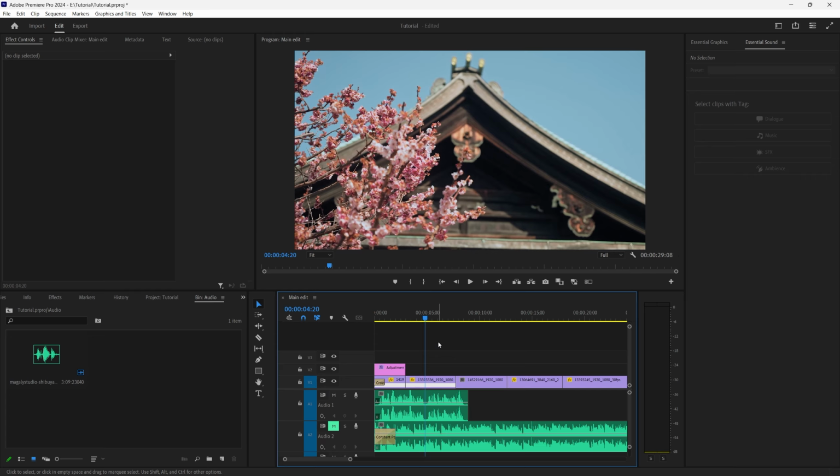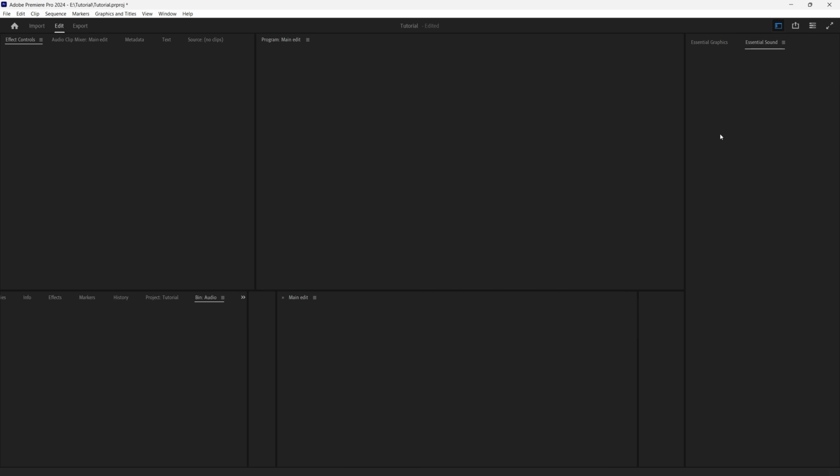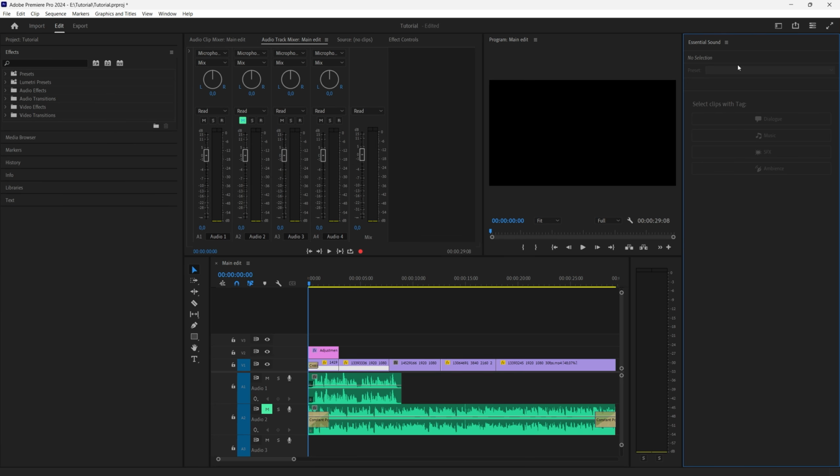As you can see, it's loud, it has no effects added on it. That's because we recorded a raw audio from our microphone. We need to fix that immediately. So what I'm gonna do is I'm gonna go over to Workspaces, then I'm gonna press on Audio. At first, it might look complicated, but don't worry, I'm gonna show you the features that you're gonna use.